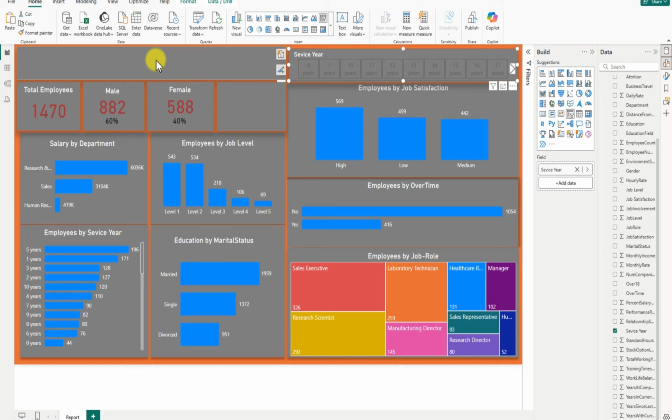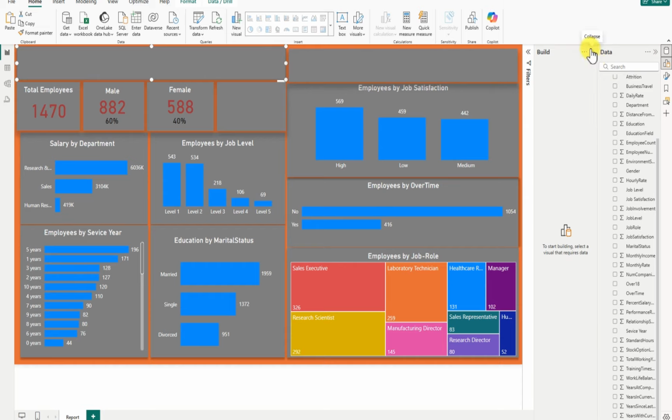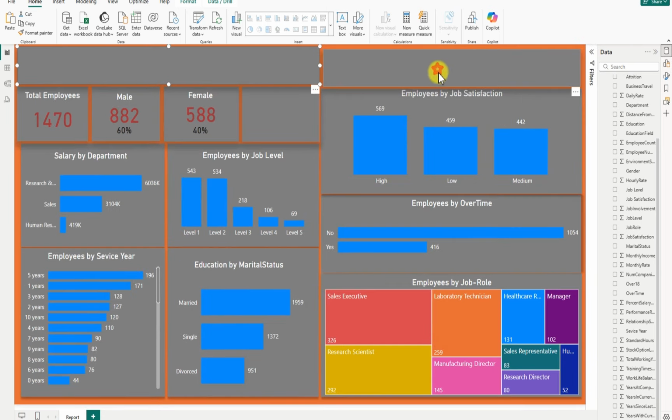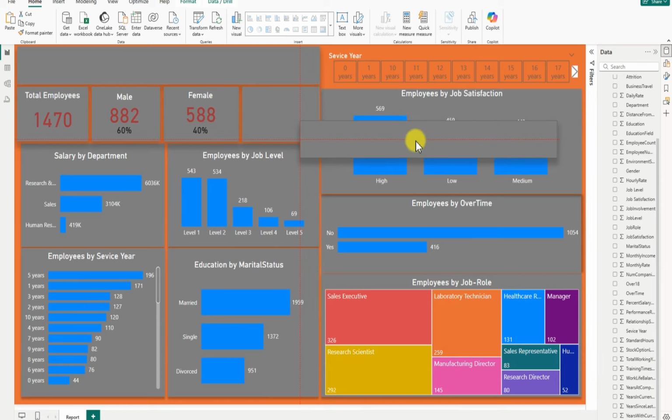Then the next thing we are going to do, we are going to create our title. So we can collapse this. Let's wait. So still, we are having this at the back.